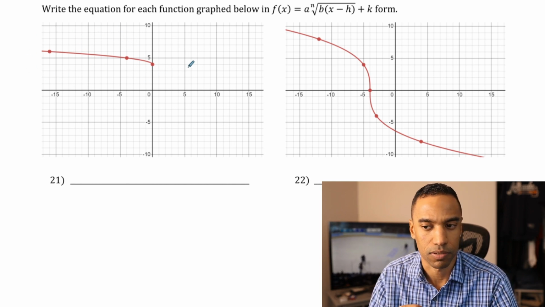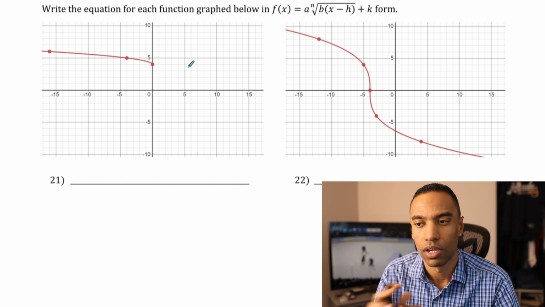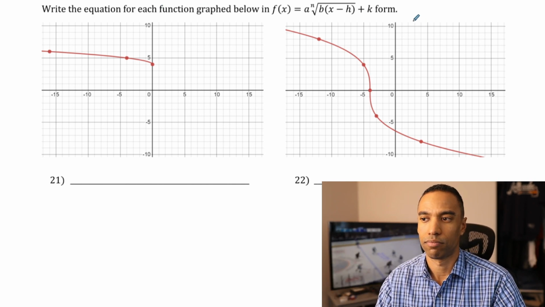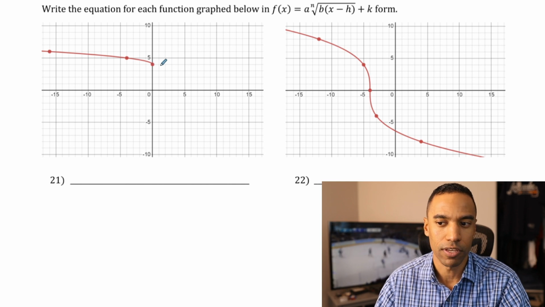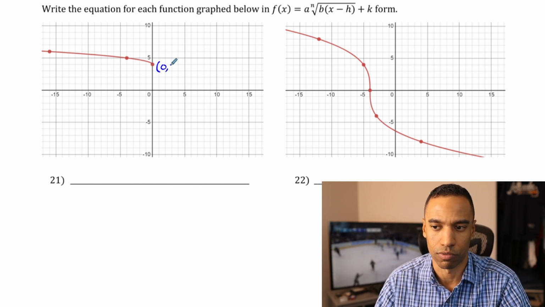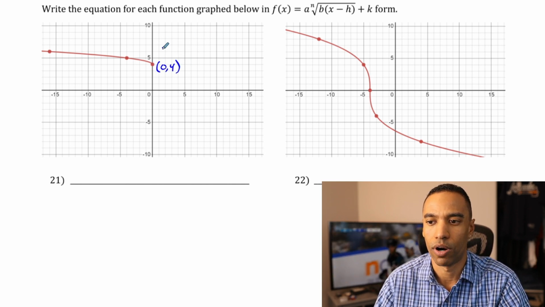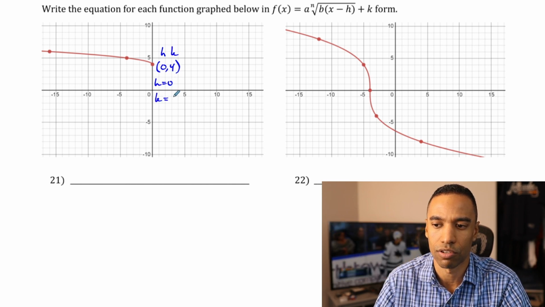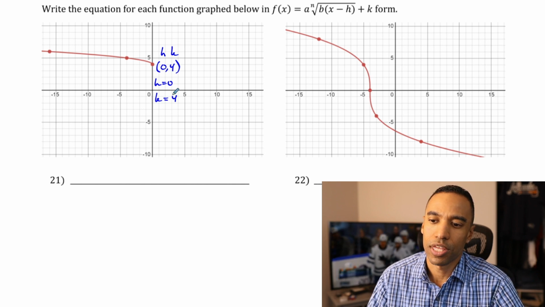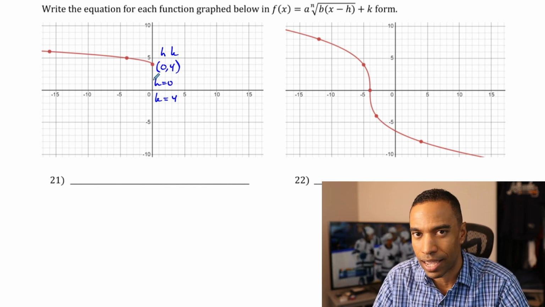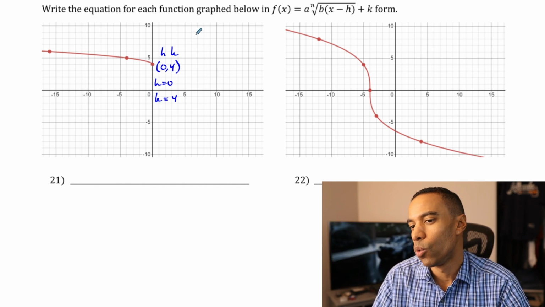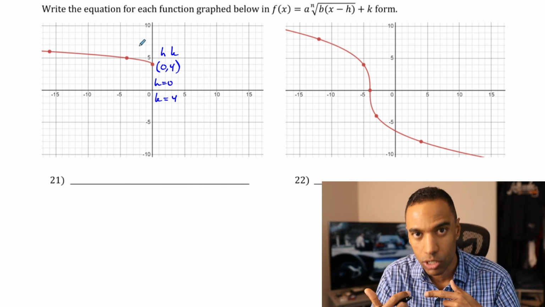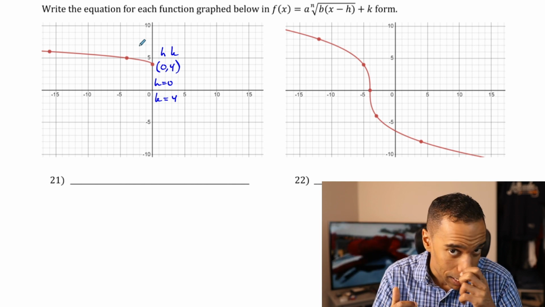Take, for example, like this. And there's more than one way we could write this answer. So here's what we got to do. Think about how you would graph it. If I were to graph this, this vertex, whatever we call it, this thing right here is at 0, 4. That's h, k. That means h is 0, k is 4. And then you're thinking about things like, all right, well, what's a? And which direction does it go? Well, it goes upward. That makes a positive. But it also goes to the left, which means b is negative.